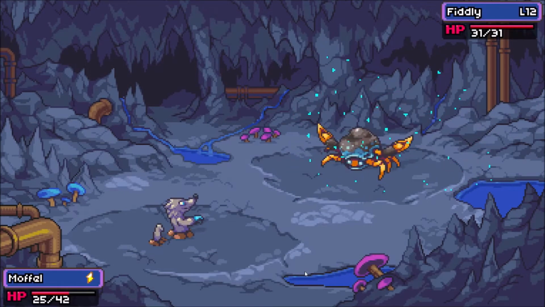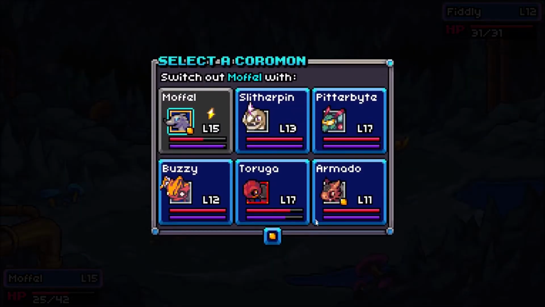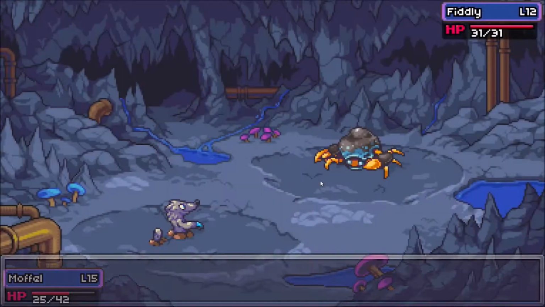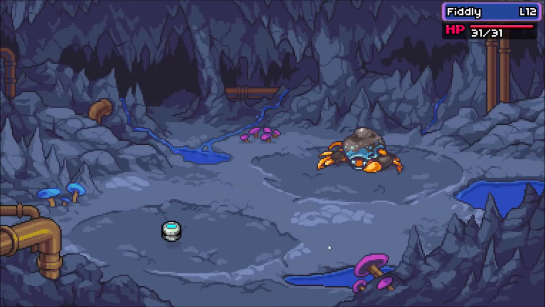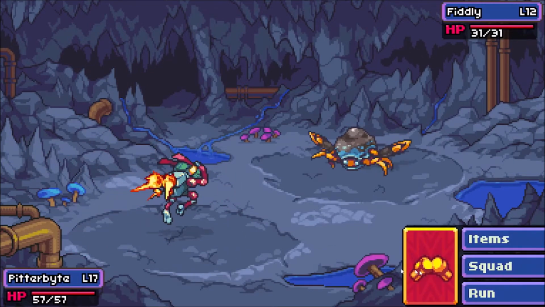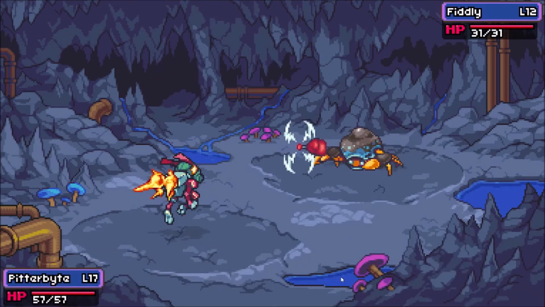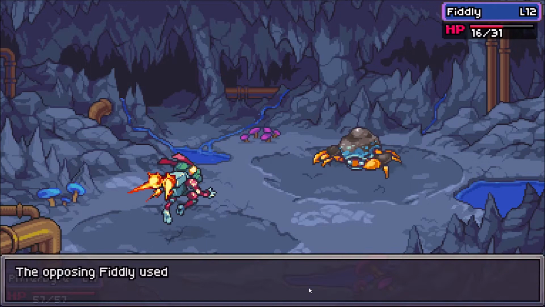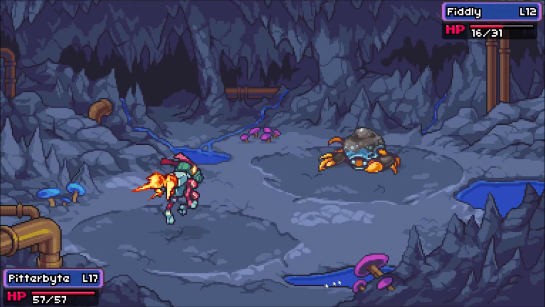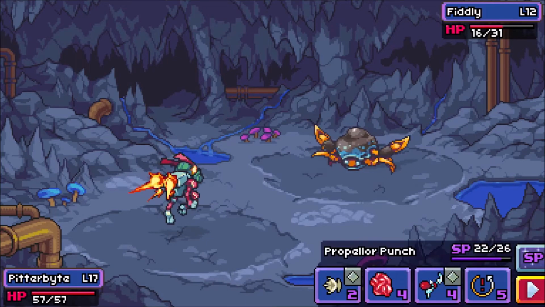Fiddly. What's Fiddly? Oh, heck. I think that's a water type? Yes, I need to switch. Let's go to Patterbit, I think. Although I probably should have gone to Slitherpin. Slitherpin could have absorbed it. But it's fine. We'll do a nice propeller punch into his little face. I wonder where you find him at. Probably in an area we can't get to. More than likely. Unless he's in here and I just never ran into him.